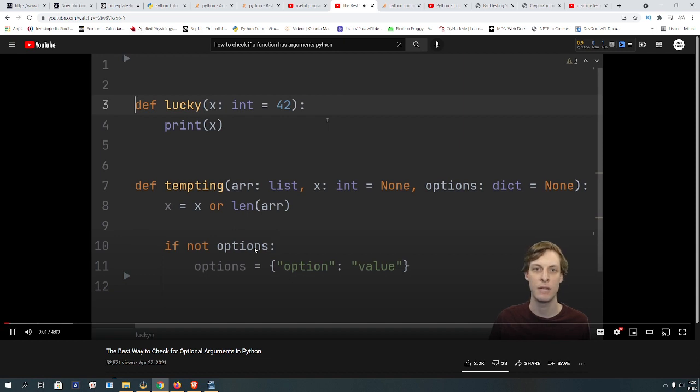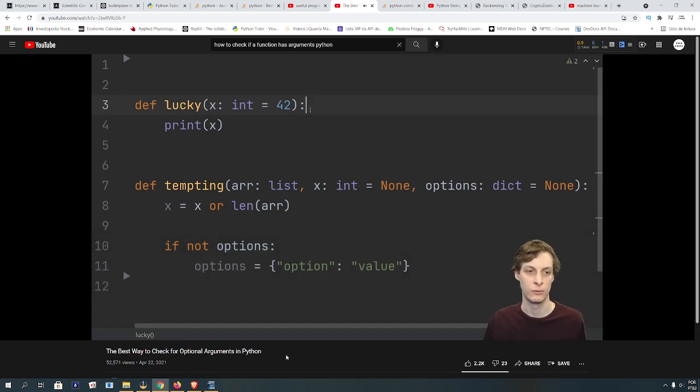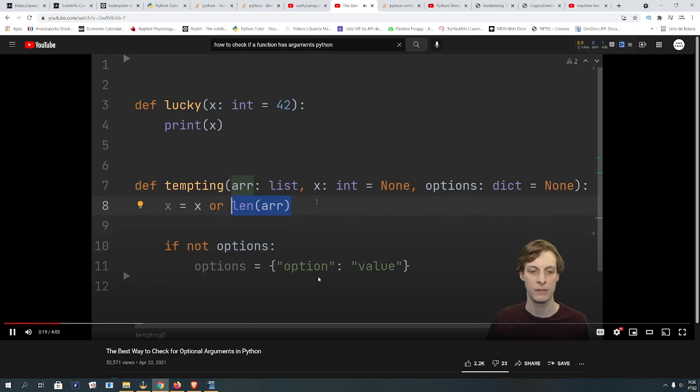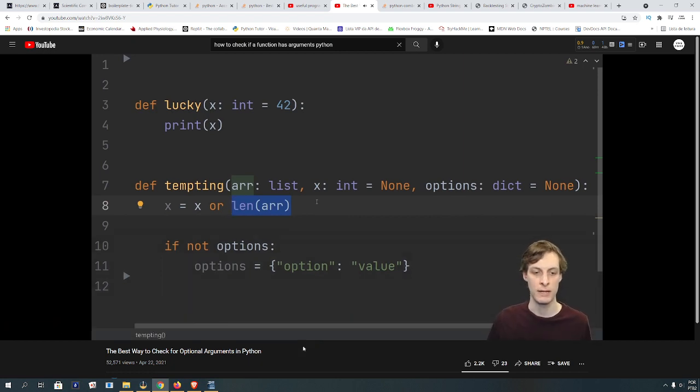Today we're talking about how to tell if an optional parameter has been passed in. This first case is the lucky case because we don't have to. In this case, x is either passed in or it gets the value 42. But it's not always possible to put the value of your default argument in the function definition up here. For instance, in this case, the default argument that we want is the length of an array. We can't know that length when we define the function, so we have to compute it dynamically.